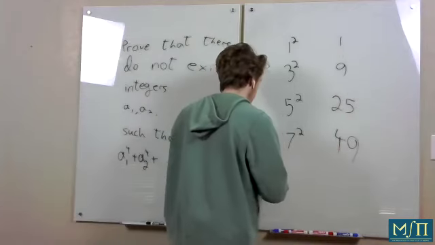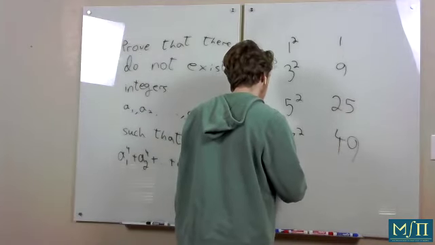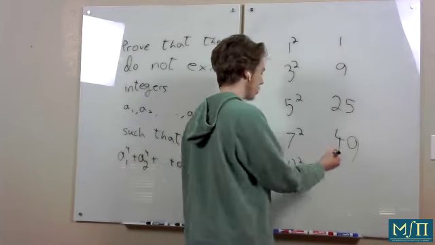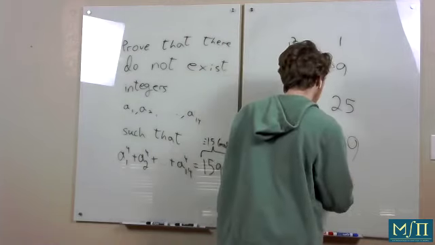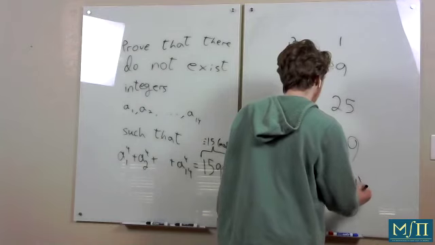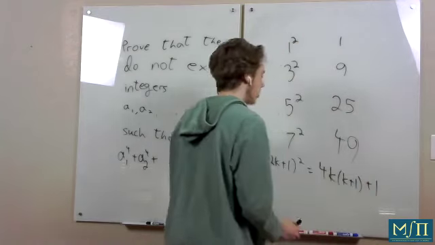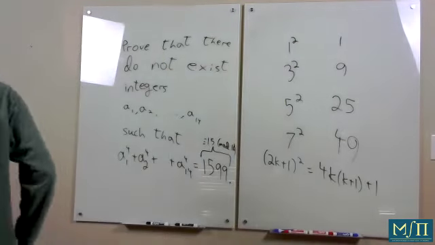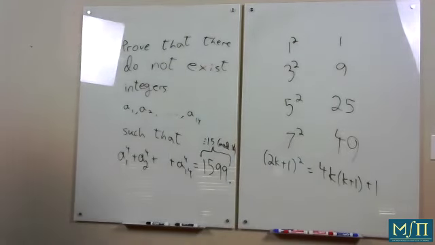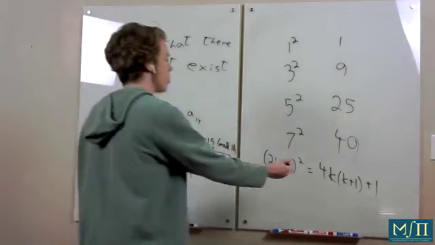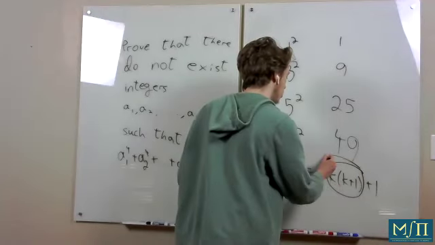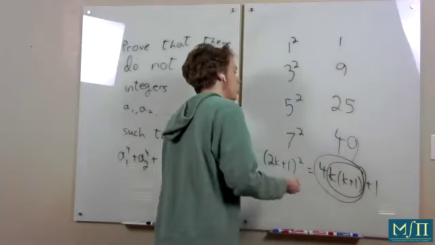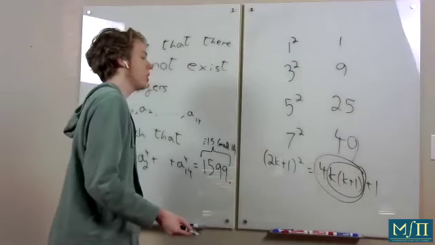You could see that just by saying 2k plus 1 squared. You can do some algebra: it's 4k squared plus 4k plus 1. That's 4 times k times k plus 1, plus 1. Now, one of these numbers, k and k plus 1, must be even. They can't both be odd, forcing this product to be a multiple of 4 times 2, 8. So any odd number squared is 1 mod 8.